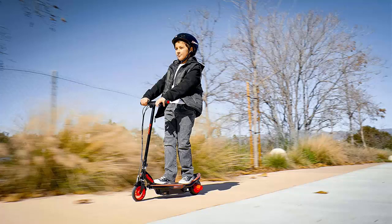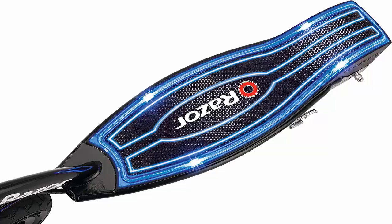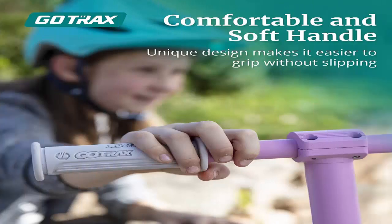Are your kids wanting an electric scooter this year? Unlike traditional kids' kick scooters, electric scooters for kids are powered using a chain-drive motor. These scooters can range in speed from 5 miles per hour for your little one, up to a maximum speed of 20 miles per hour for more advanced older kids. It ultimately depends on the size of the motor, the scooter's weight limit, as well as the size and weight of your kid. Typically, electric scooters average around 10 to 15 miles per hour at top speed.